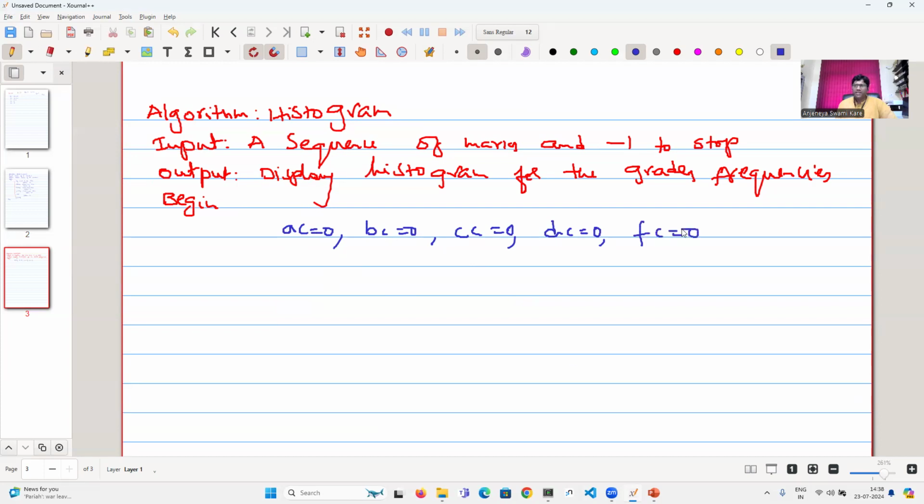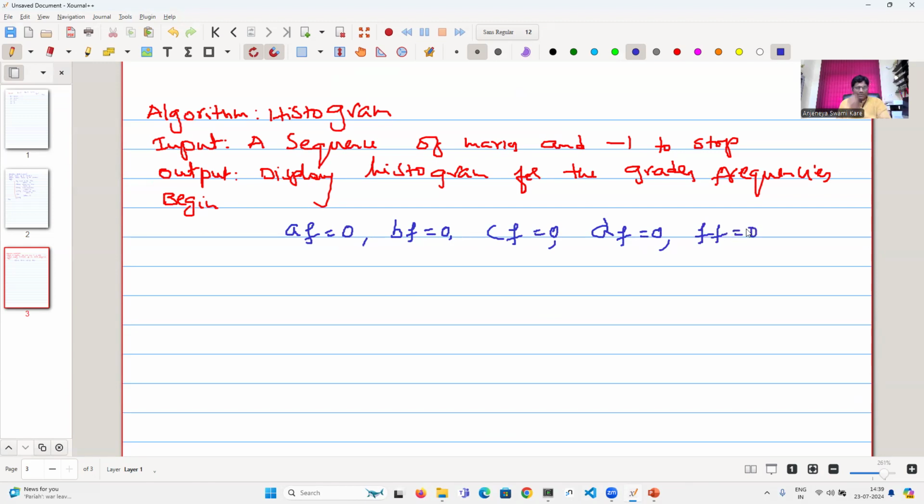Initially all of these are basically the frequencies of A, the frequencies of B, the frequencies of C, the frequencies of D. Let me use a proper naming convention here: frequency A, frequency B, like that. A frequency is equal to 0. B frequency is equal to 0. C frequency is equal to 0. D frequency is equal to 0. F frequency is equal to 0.